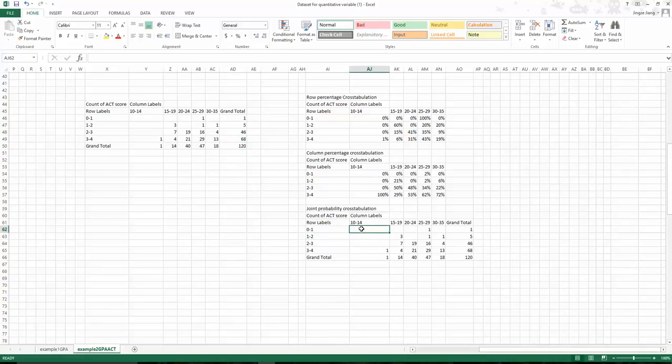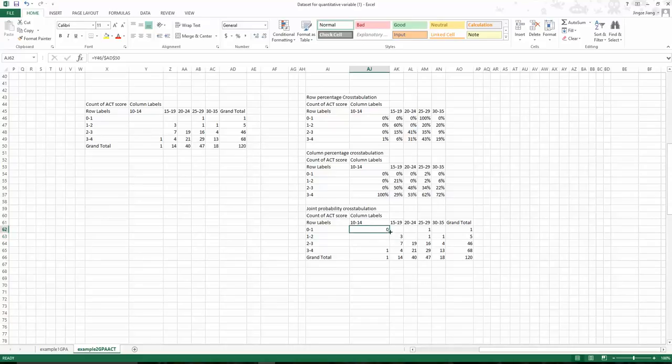So let's first finish the first cell in the first column. Choose the first cell in the first column in your second pasted cross tabulation, and type in the equal sign, choose the first cell in your mother table, and divide by the interaction between two grand totals, your sample size. Then before you push enter, we will keep updating the numerator but not the denominator, so you need to push F4 to fix your denominator and enter. Since every cell will be divided by the grand total, the total sample size, for all the cells the denominator will not change.